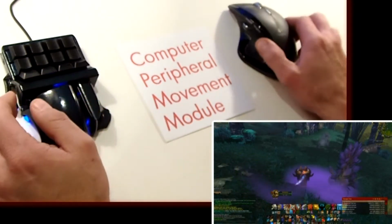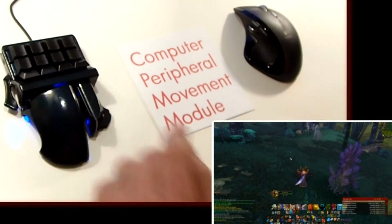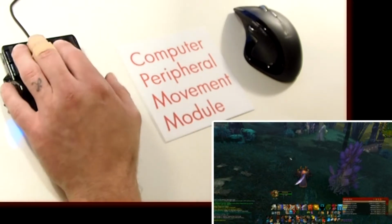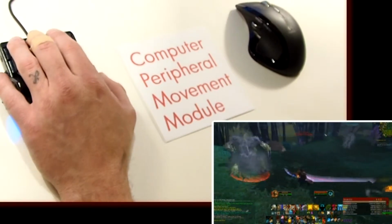What this basically means to us gamers is no more of the standard WASD movement configurations we're used to. We now move our character in a similar manner as we would move our mouse to aim our gun in a first-person shooter. So what are the primary advantages of this configuration versus a keyboard or a keypad?